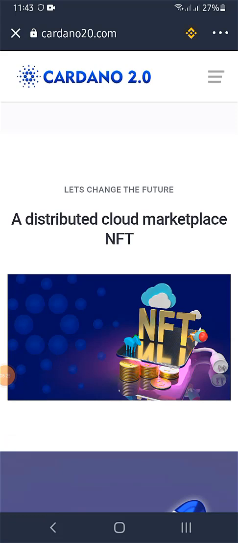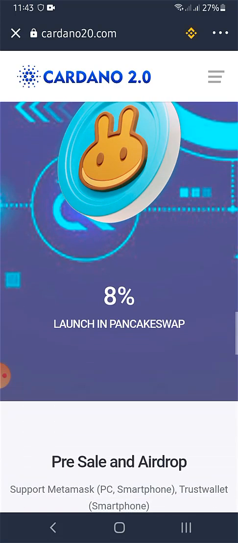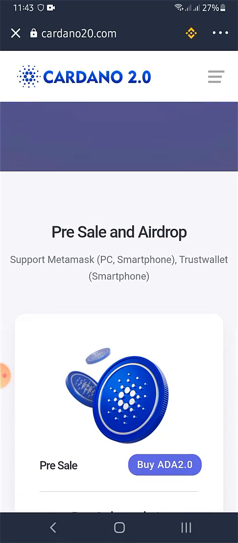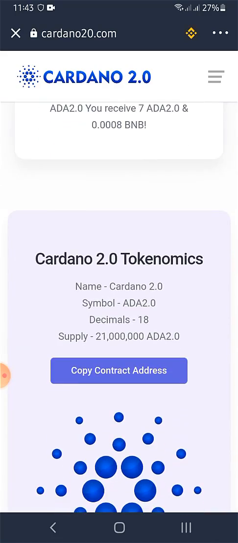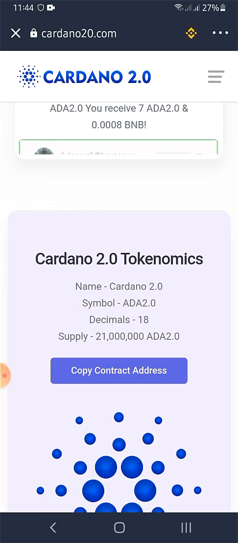You can also do your own research about this airdrop very well. You can see that very soon it's going to be listed on PancakeSwap, right? And for those of you that used to ask me, can I withdraw the airdrop immediately after I claim this? I don't say that you can.